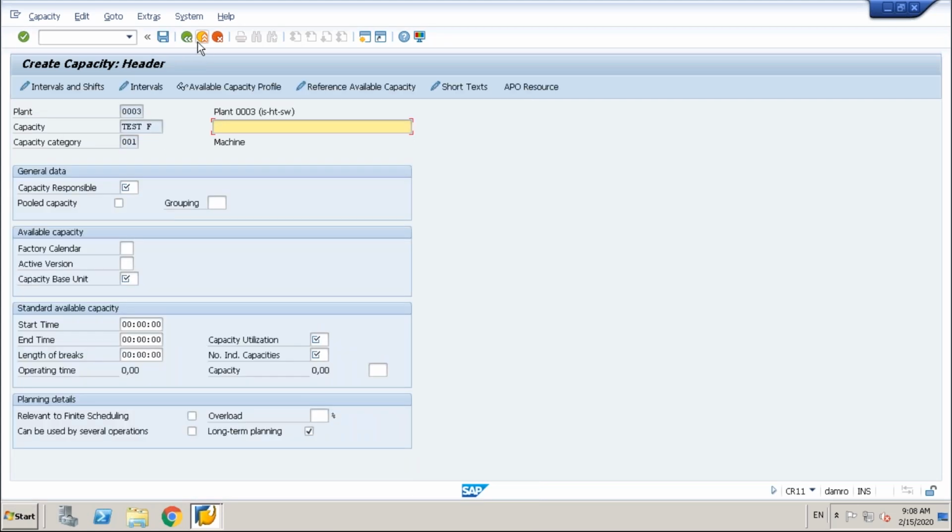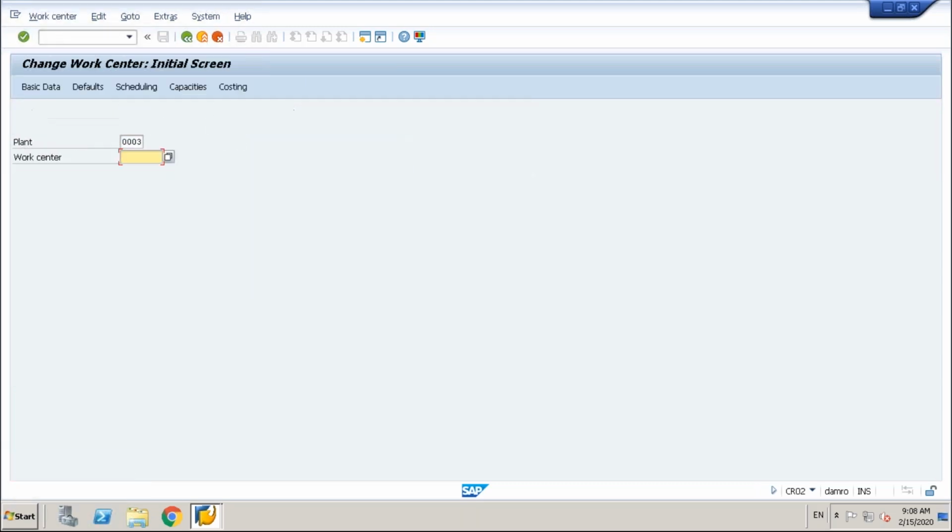Same thing here. See, we already have this tab coming within the work center. If you have created individual capacities like this, we can call that directly in the work center. You got it right. See this screen, I'll show in my work center FWC1.